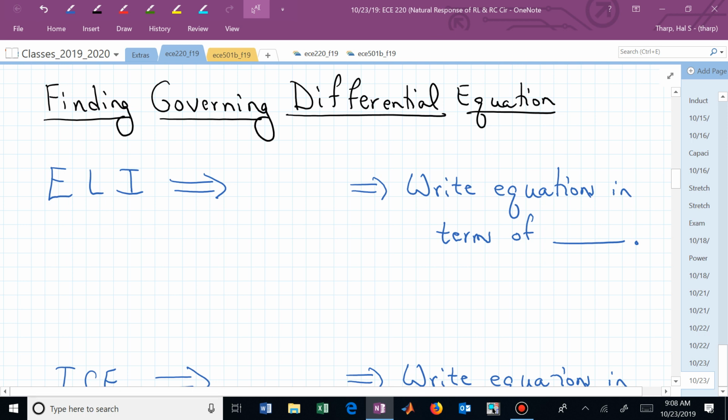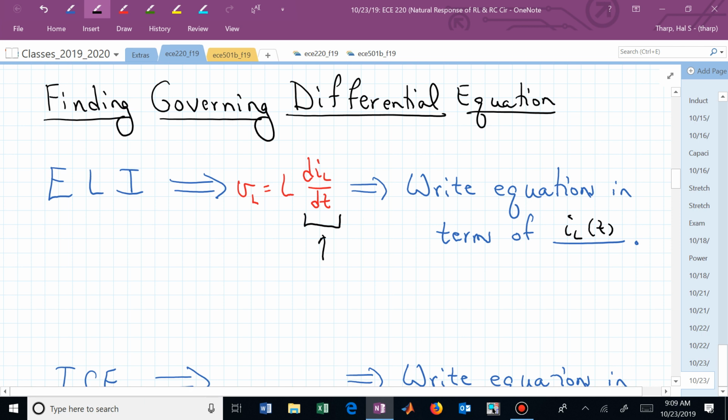All right, so now we're finding these governing differential equations, and this is why I'm stressing ELI and ICE. ELI gives us the information we need about the current-voltage relationship of an inductor, which is V sub L is equal to L di sub L dt. Seeing that allows us a lot of information. This di sub L dt is the important piece relative to an inductor. We're interested in the time rate of change of the current through that inductor, so we're going to write equations in terms of that variable, I sub L of t.